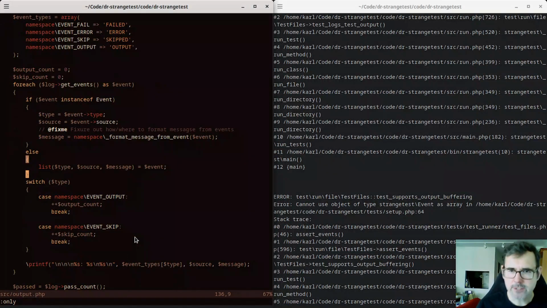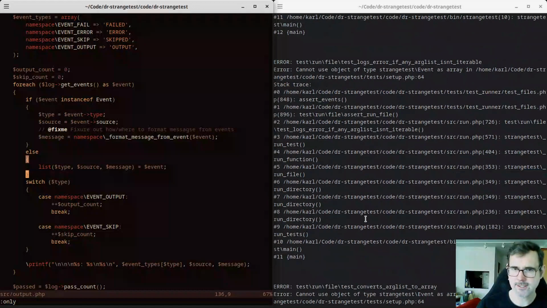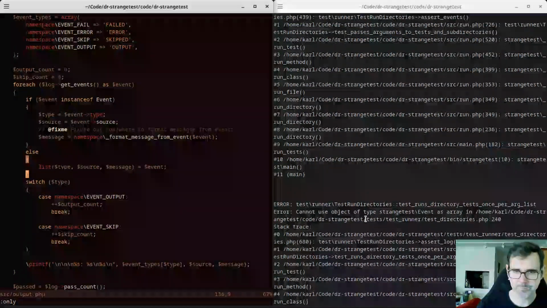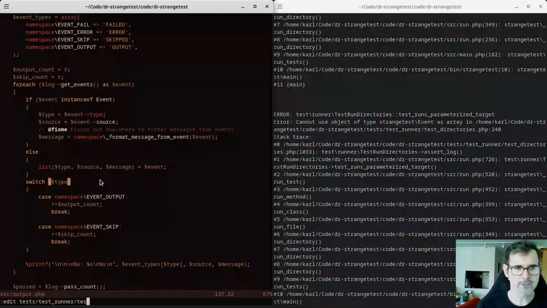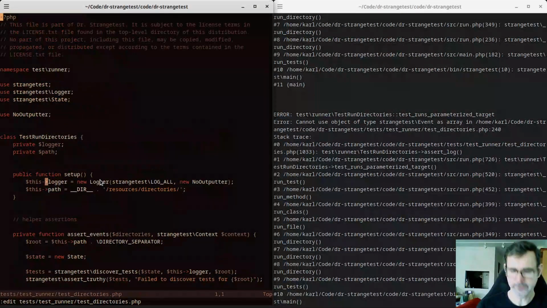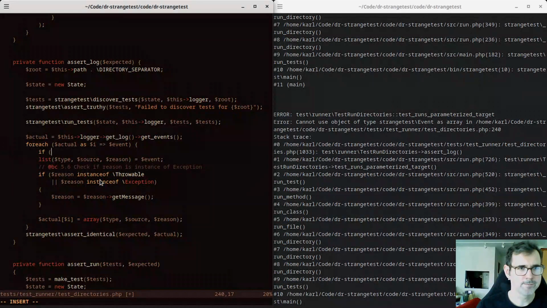So let's see what's going on here. What are the chances I've got some nice function that's just handling this for all of us, so I just need to change it in one place.